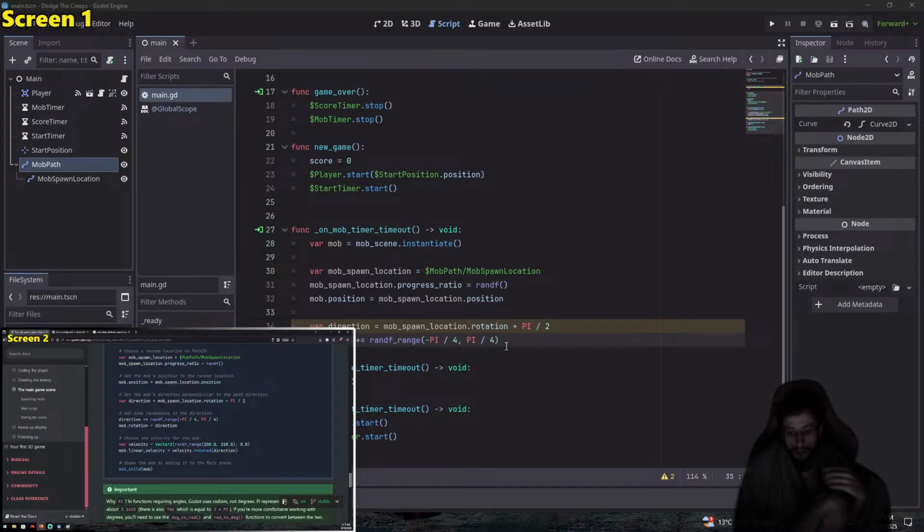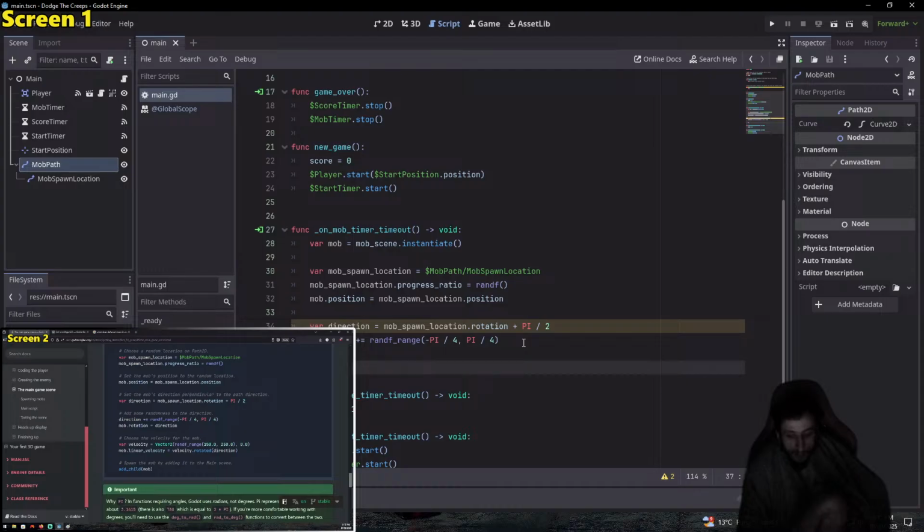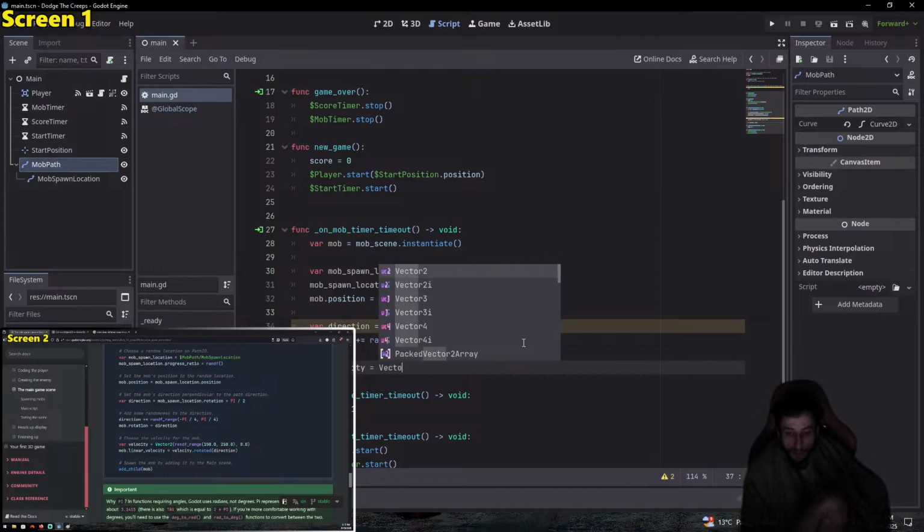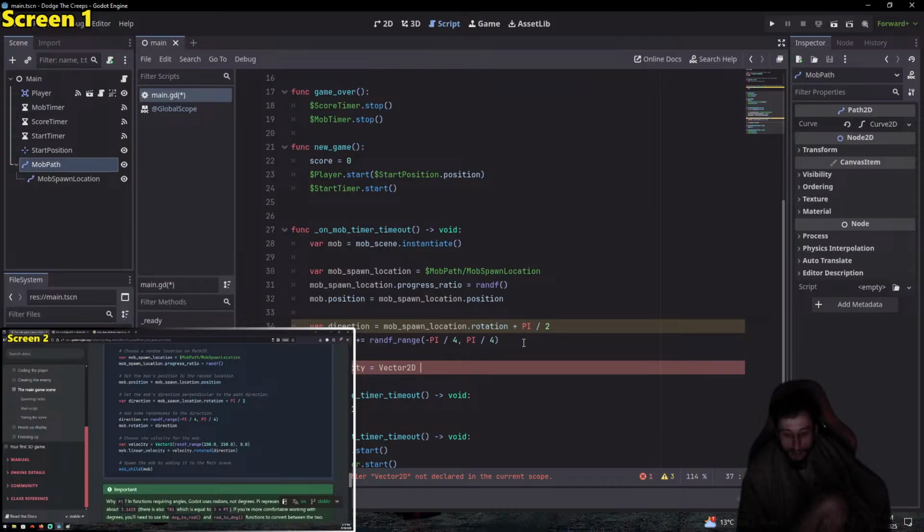Choose the velocity for the mob. Okay. Var velocity. The random too. Cool. Vector2. The rotation doesn't. Randf_range from 150 to 50. What's the second?